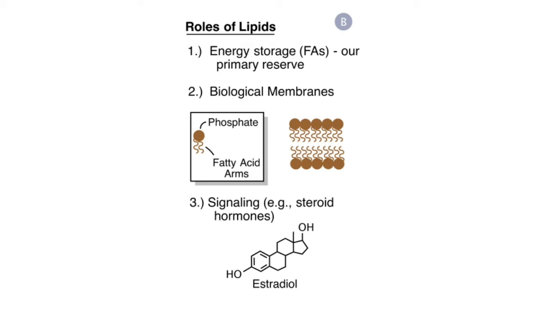And the third role is that some lipids are signaling molecules. The one I pictured here is estradiol. While estradiol may not look like a typical lipid, it actually is. Indeed, it's made by a lipid biosynthetic pathway that starts with acetyl coenzyme A. And we'll see later that acetyl-CoA also serves as the precursor for the canonical lipid, a fatty acid.